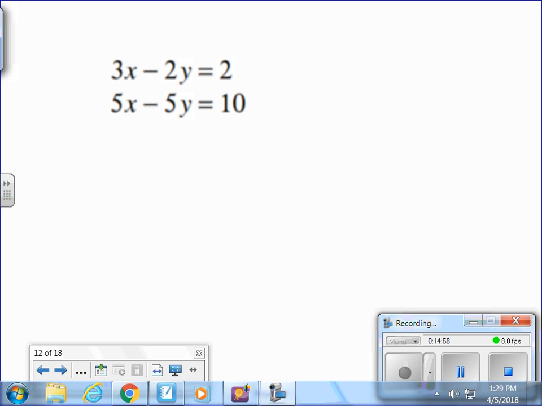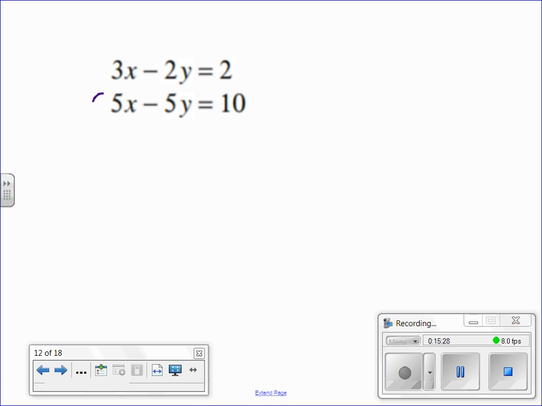Hello, people at home. This is gonna be our next board buddy problem, so click pause and try it. Hello, people at home. I'm looking around at my board buddies. The kid on my left is eliminating his x's. The girl on my right is eliminating her y's. I'm trying to see what the most popular option is. This girl's eliminating y's. The people in the back are eliminating x's. It seems like x's is the more popular choice, so I'll do x's on my board up here.